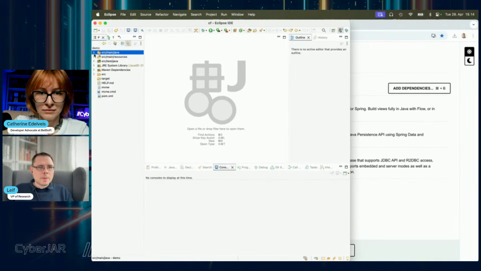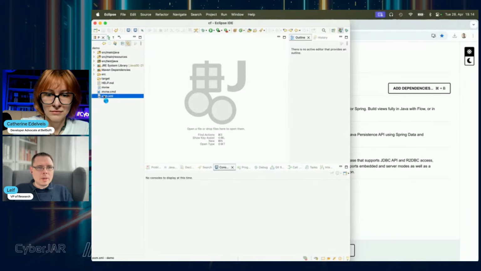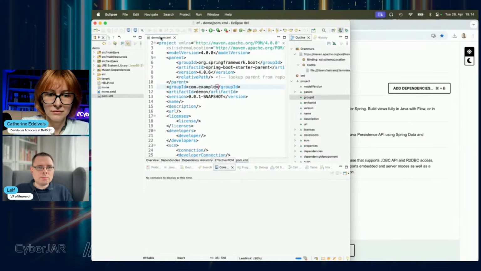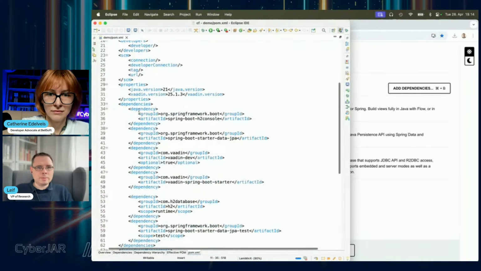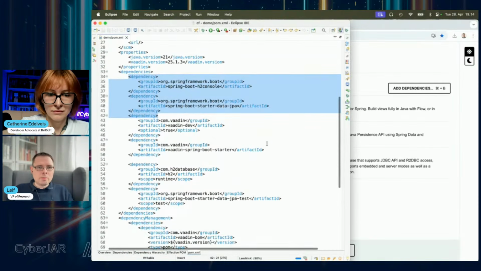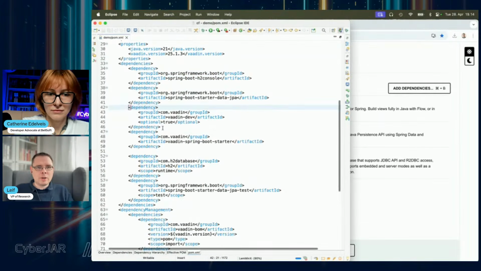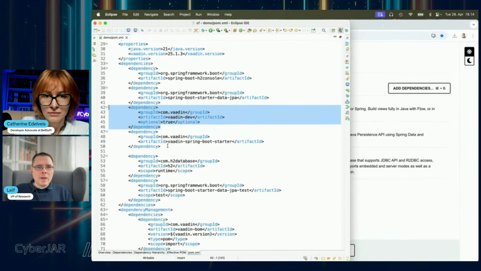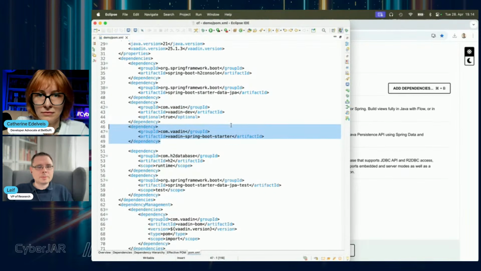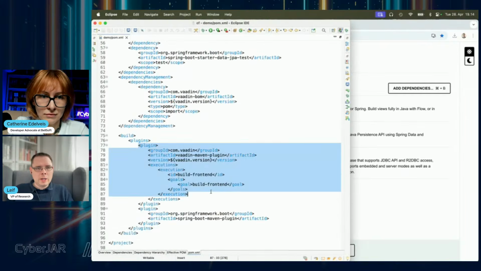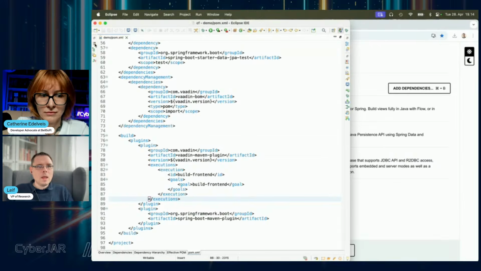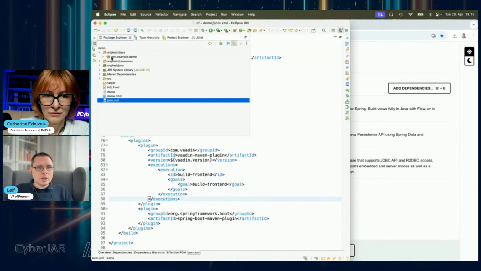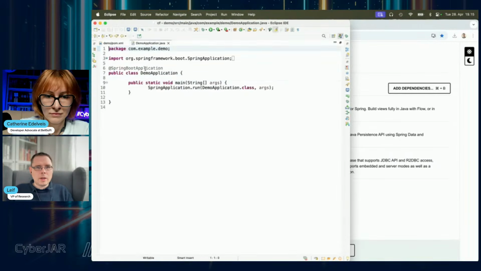So in this project, we got pom.xml with nothing special really. We got the database JPA dependencies. We got an optional dependency for the Vaadin development server, and then also the regular Spring Boot starter. And then also here a simple Vaadin plugin that helps doing production builds and so on. Then we also got just a basic demo application. So this is just a Spring Boot application.